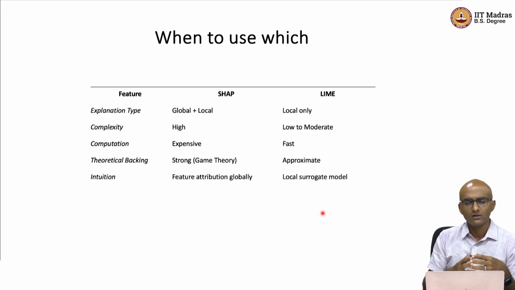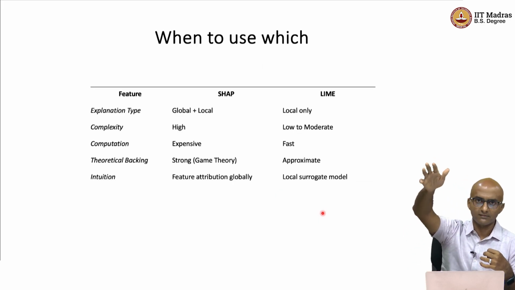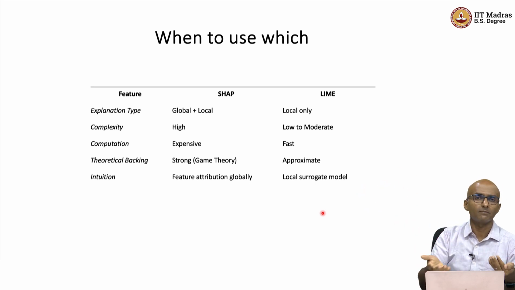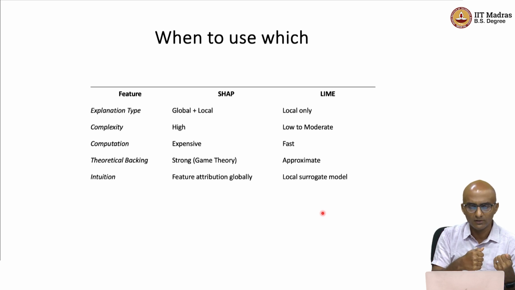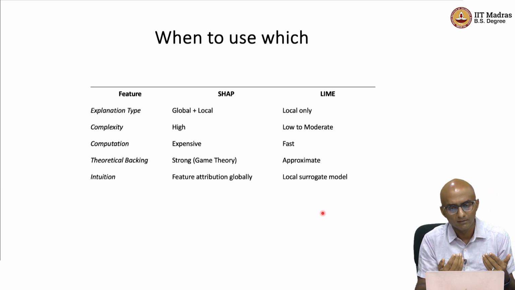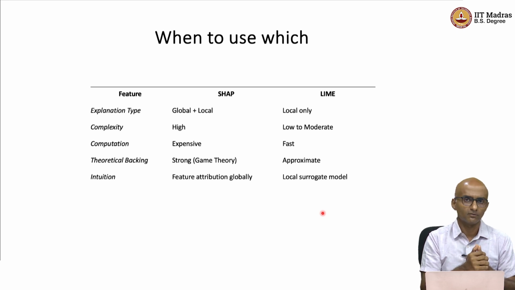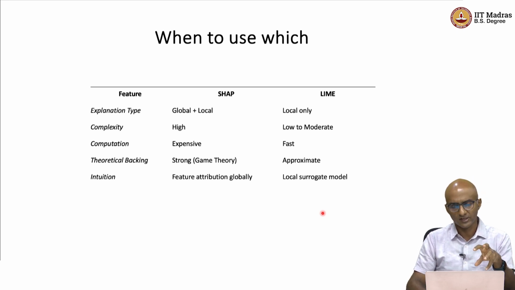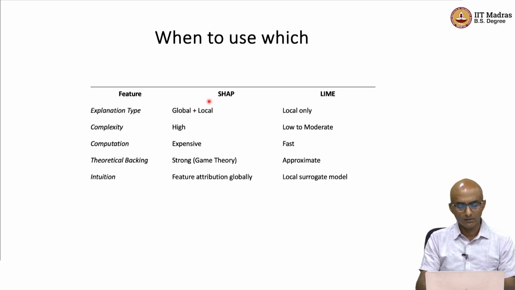So when do you use which? Obviously, the best approach is intrinsically interpretable models, but you may not be choosing that often because it's not having the right power. So in which case, you resort to visualization. Visualization gives you an intuitive understanding, but it may not give you explanations the way that you might get with SHAP or LIME. So when the explanation type that you're seeking is per sample, both SHAP and LIME can definitely be suitable candidates. But if you want also a global interpretation of a bunch of samples together, then LIME is not suitable. SHAP is probably the best.